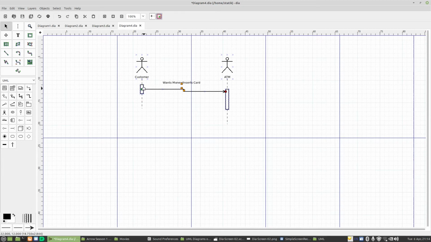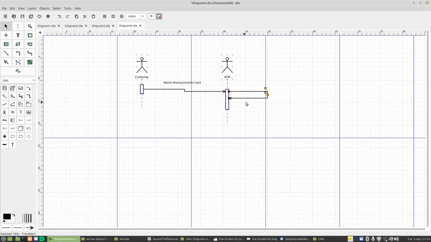Let's connect that to there. Okay, from the center of that one down to the start of this one. Now he's done. So his box here is a little short. Now we're going to do something with the ATM. So the ATM is going to do a couple actions that are going to relate back to itself.